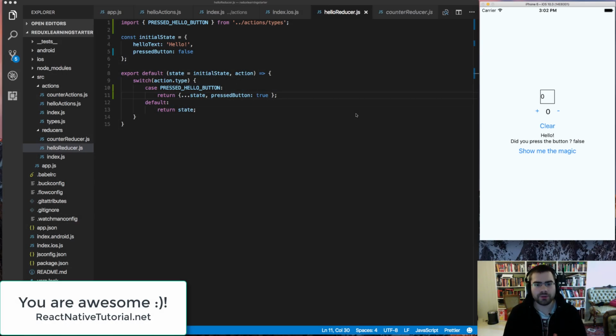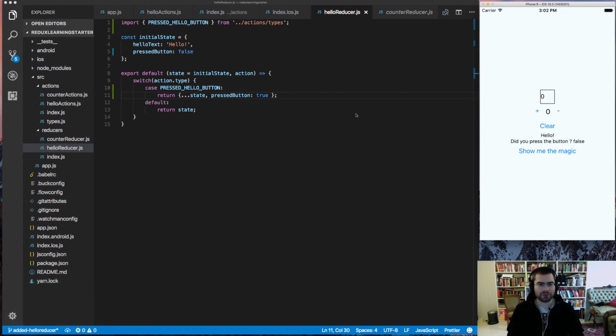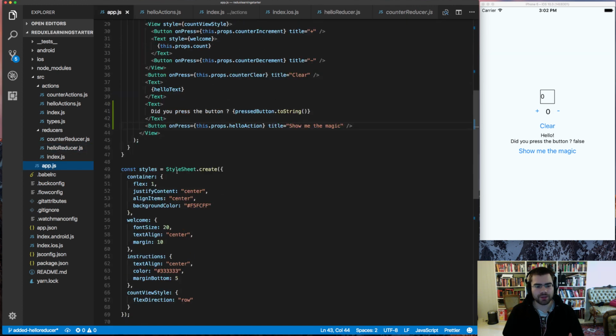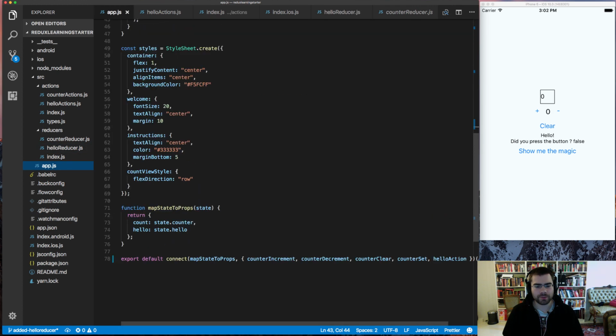So thank you for following this whole tutorial. If you've been through it all, you are awesome, and now you know at least some very basic Redux functionality. We have been making our own actions, we have been making our own reducers, and we have implemented them inside our React component.